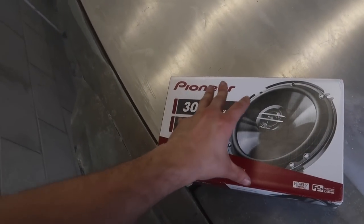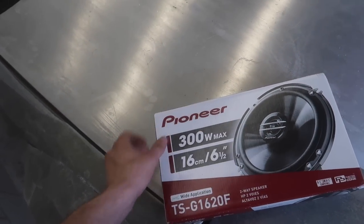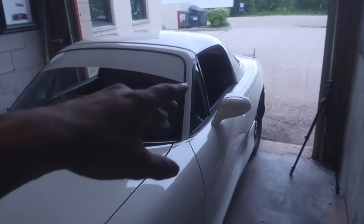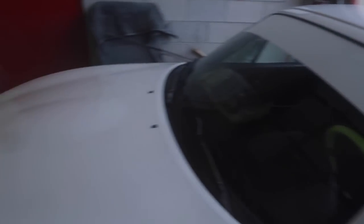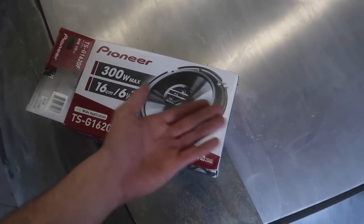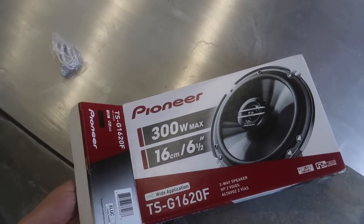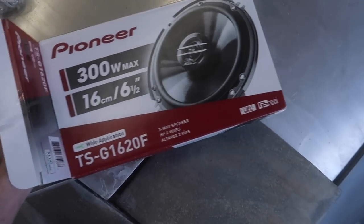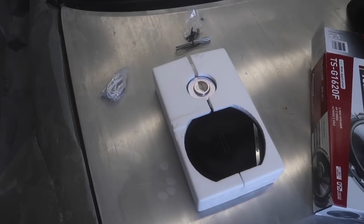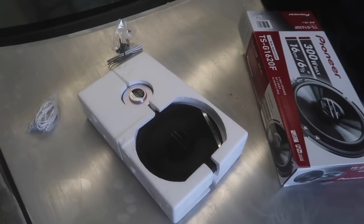These were pretty much one of the cheapest options I could get on Amazon with Prime shipping that also had screens covering the entire speaker. That way when they're in the back I can throw stuff back there and not worry about them getting damaged. Obviously dust could still collect in there, but it's better than something landing on top and breaking the speaker. These things were literally like $28, so they're super cheap. I'm sure they're not the best but I don't really care — I'm just looking for okay. The screen covers the entire speaker; some have just simple bars but I wanted something that covers the whole thing.